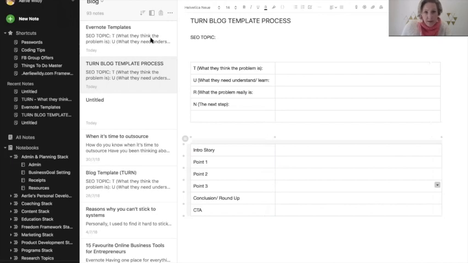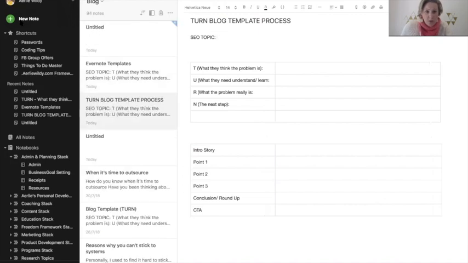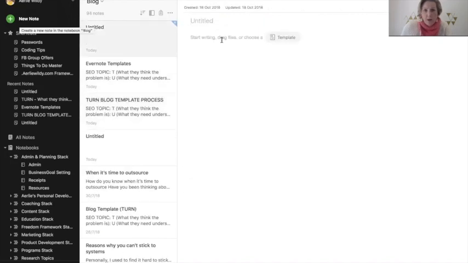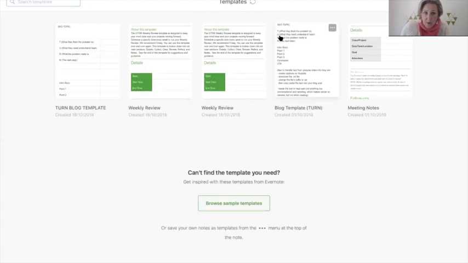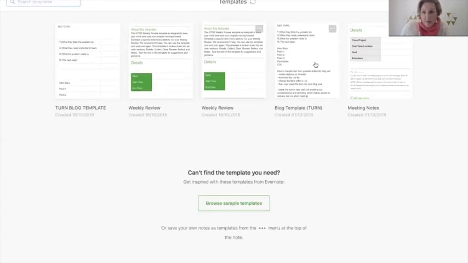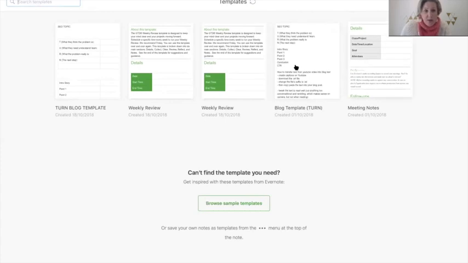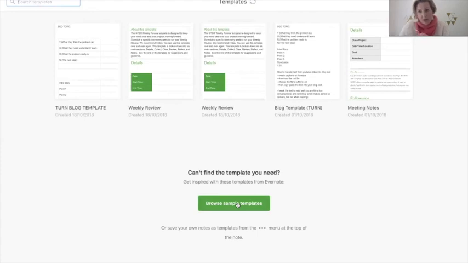Okay, so here's my Evernote, and I am going to create a new note. So you can see already that I have this choice of template, choose a template. So if I go here, I can decide to pull one of these if I like to, or I can create mine. If I click down here, it takes you back to the list that was on the Evernote website.